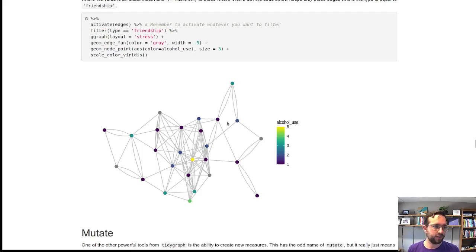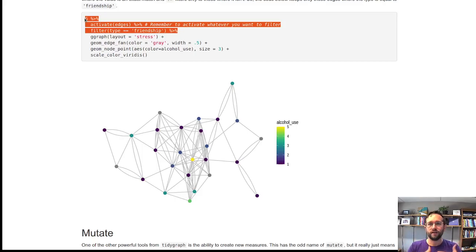So that's filter, and then we visualize it the same. And again, I think that's one of the really powerful things about this kind of grammar of graphics, is that you can change out this kind of pre-code to prep your data in a new way, and then you just keep all the same visualizations and it visualizes it really nicely.